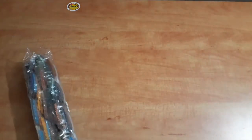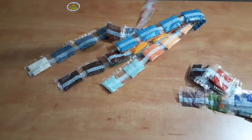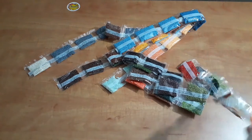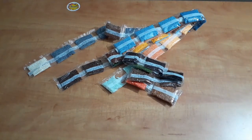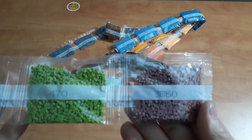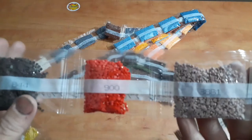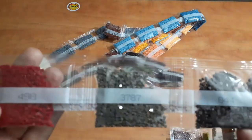Oh my Lanza. Ooh, it says AB, so let's see what kind of ABs it has. That's a lot of diamonds. Holy cow, that's a lot of diamonds. I'm just going to scroll them in front of you guys. I'm not going to read off numbers. If you want to read the numbers off, you can. I'm just going to let you guys see the colors and just try to go smooth and not be so crinkle crinkle. If somebody doesn't like it, you're a sensitive Nancy, then that's okay.